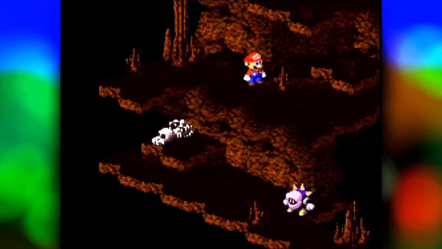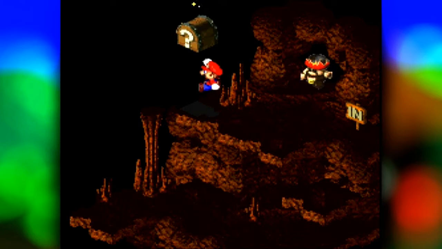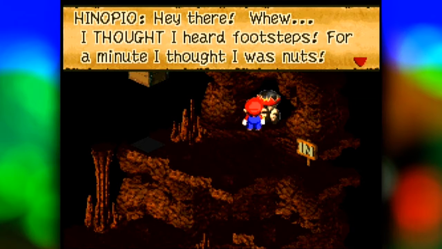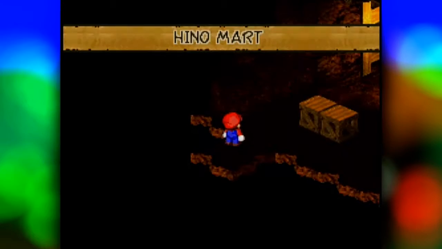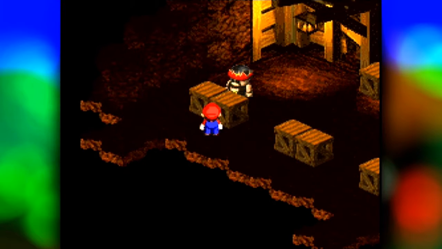Okay, so here we find money! Pinopio! Hey there. Whoa, I thought I heard footsteps. For a minute, I thought I was nuts. I'm Pinopio. This place is a regular inferno. Come on, step inside. Shouldn't you be Dante then? But yeah, now we got interesting music, and we got Pinopio marked.